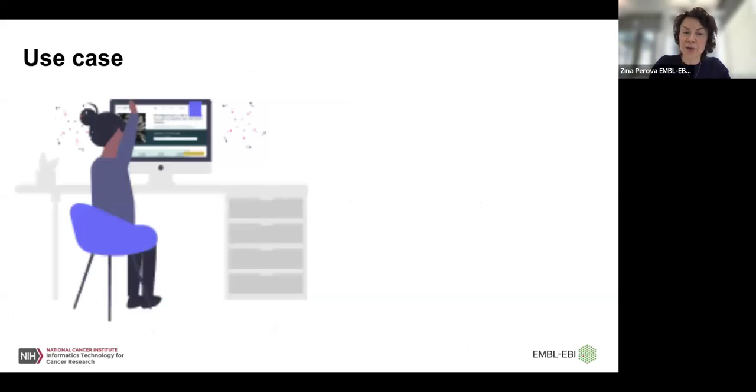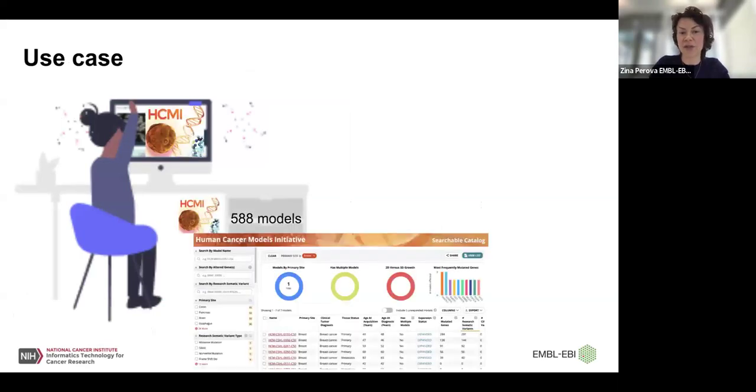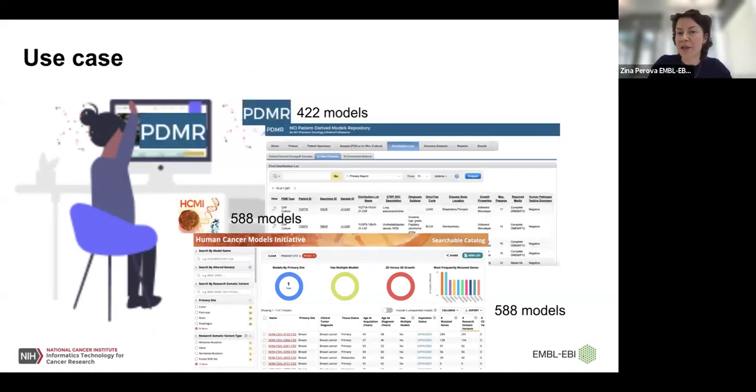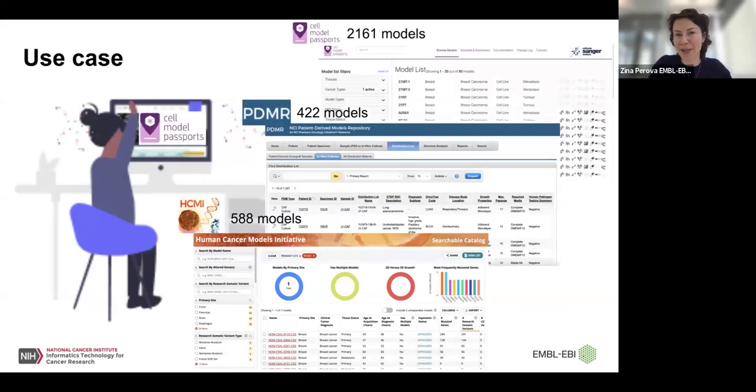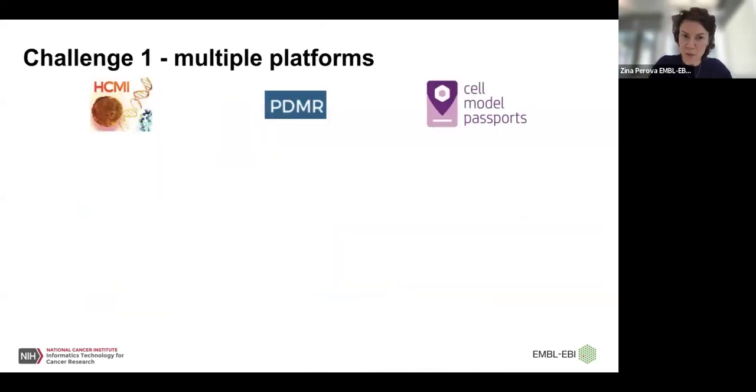So she goes online to search for models that exist, and she finds 588 in vitro models in the Human Cancer Models Initiative's searchable catalog, 422 models in another resource, the NCI's Patient-Derived Models Repository, and over 2,000 in Cell Model Passports. So here comes challenge number one, which is multiple platforms that provide information about the models that exist.